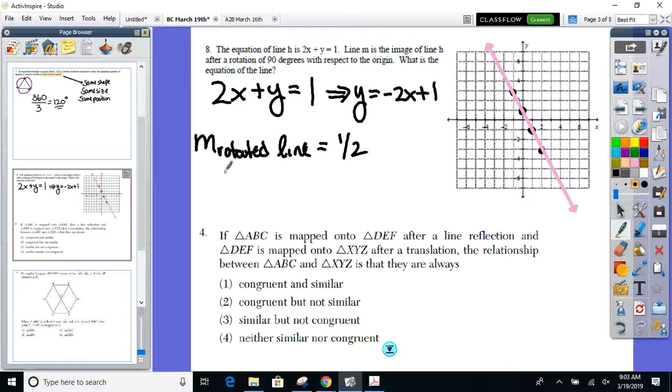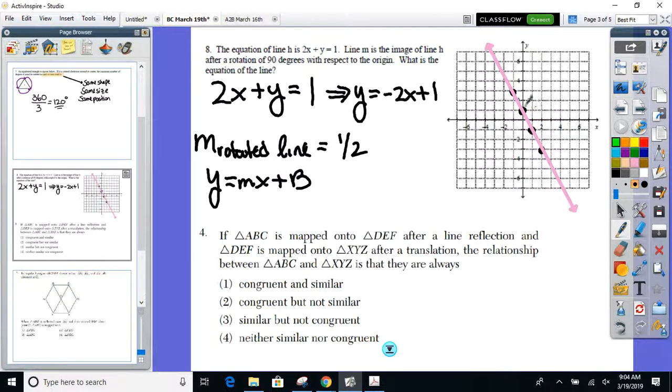Usually we do y equals mx plus b, right? Where can I get a y and an x coordinate on that line? What are all these made up of? Points. Take a point. That's not the point I want to plug in, though. I want to plug in a point that's been rotated 90. So let's take, ready, everyone?